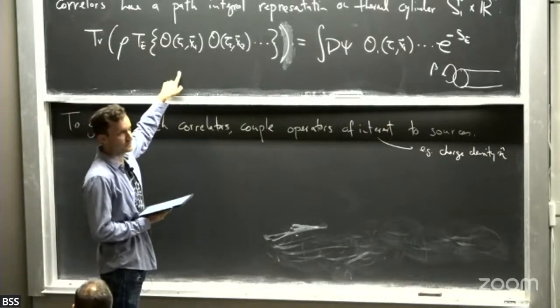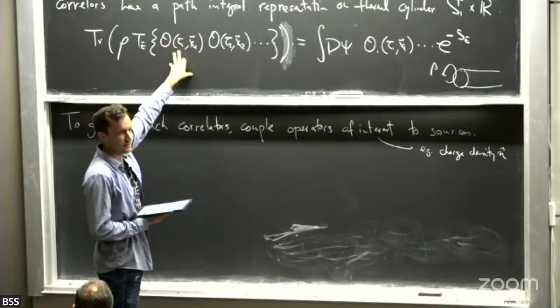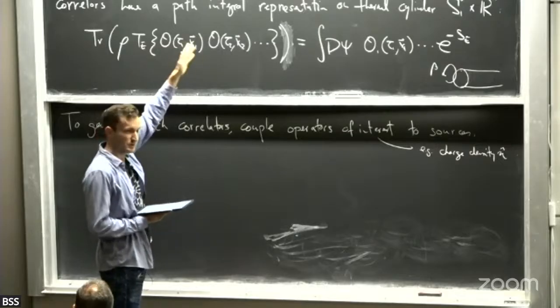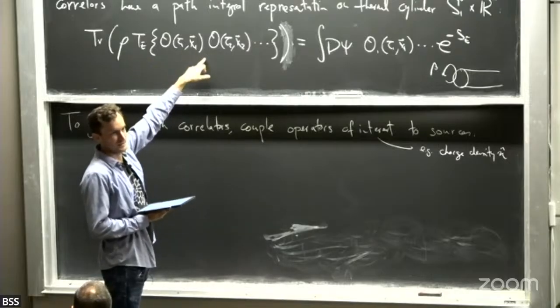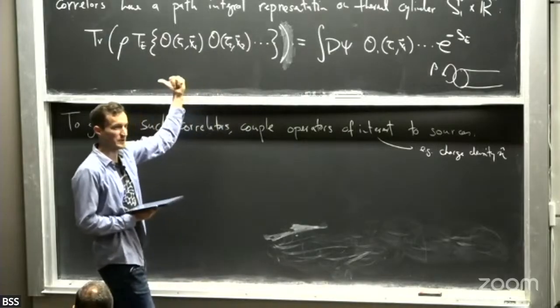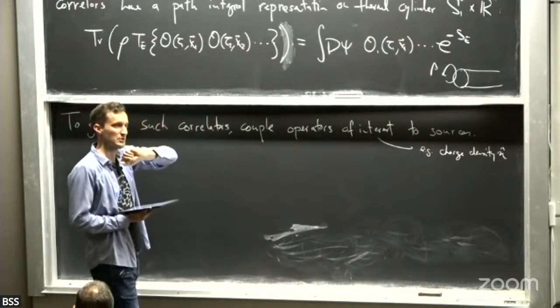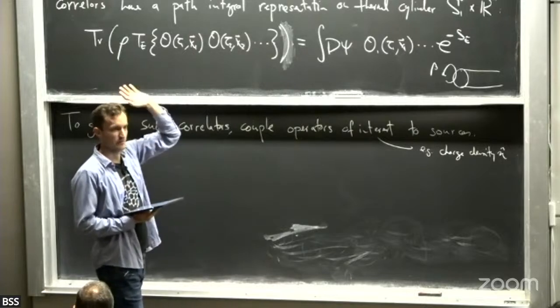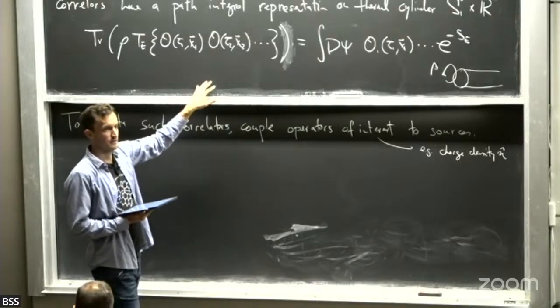Yeah. So this object wouldn't make sense without time ordering. One way to see this is that you insert a complete basis of energy eigenstates, and you'll see that it blows up if time doesn't increase along. You get e to the minus beta E and e to the tau times E contributions, and for tau positive they'll blow up. The left-hand side doesn't exist.